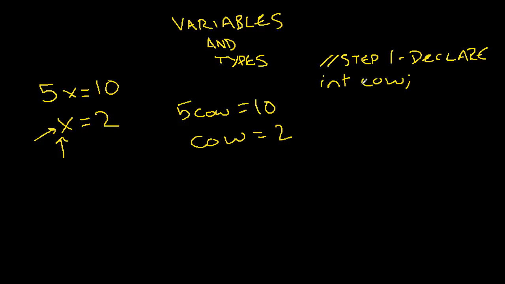If I say int cow, and this int pops up again, we saw that in the last video and I brushed it off, and I'm going to brush it off for a second in this video as well, although I will cover it, because int is the type. Cow is a variable of type int, and I'm going to cover types. But what we've done is we've declared this cow. So what does that mean? Let's ignore this stuff over here. But I'm going to draw a box over here.